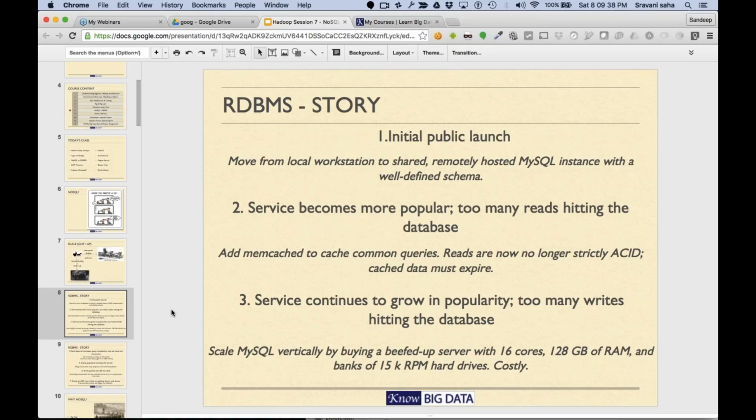I'm going with the database side only right now, because application servers also go through a similar life cycle. Generally, three-tier architecture: you have the web interface, I mean the UI, and the backend, which may be in Java, PHP, Perl, or Python, and the database, which is in MySQL.